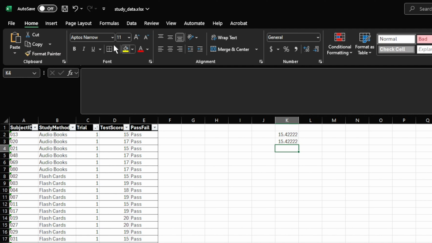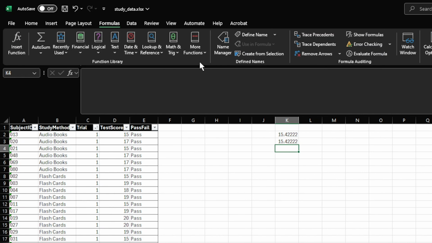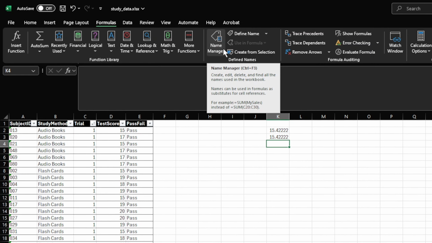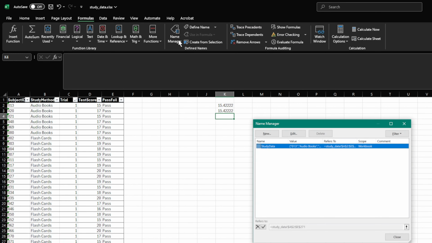So I'd also just like to point out here that you can define variable names in Excel for other things too. If you go to the Formulas tab, there's a button called Name Manager. If we click this, it gives us a list of all the variable names that have been defined in this workbook. For now, that's just our table. If we hadn't renamed it, this would just say Table 1, but since we changed it to Study Data, we can see Study Data has all of its values and it refers to a specific range in the entire workbook.